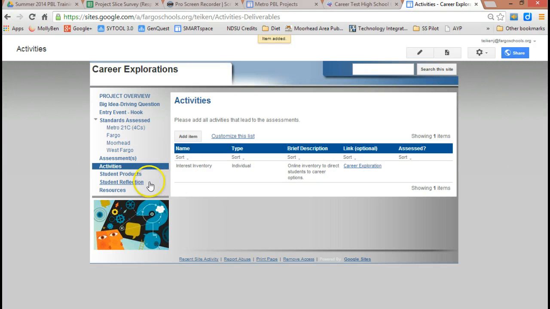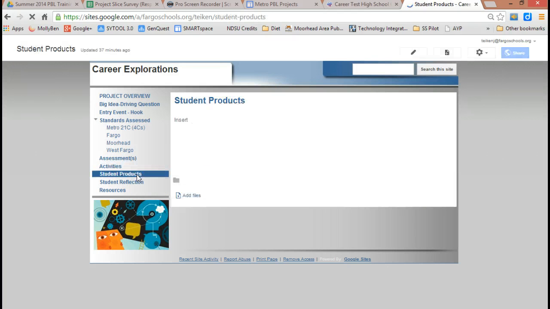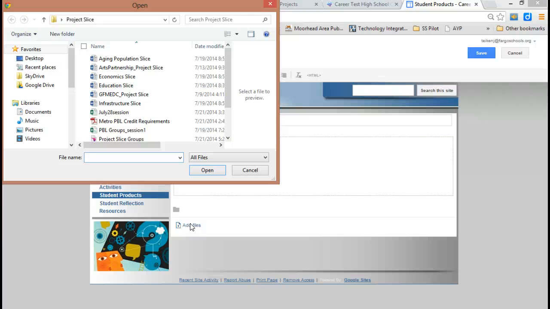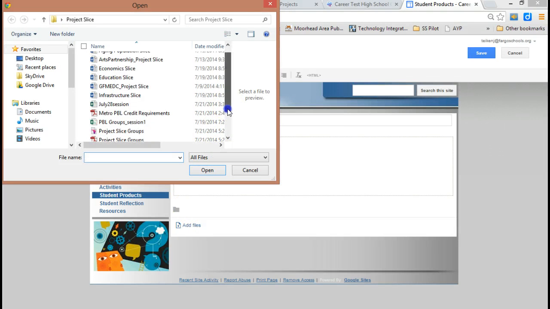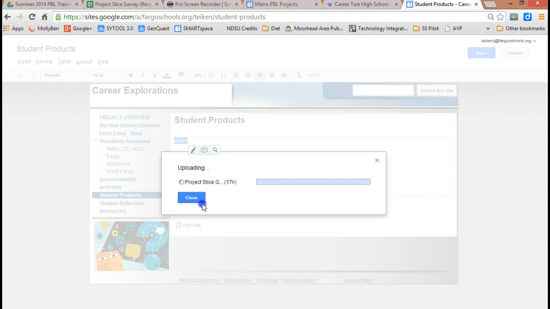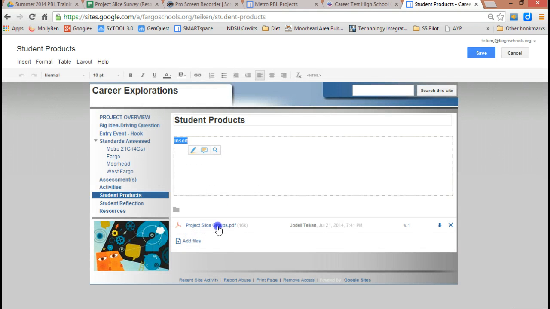And the last thing I want to show you is I'm going to click on the Student Products section. And again here, when you're editing on this page, there's a place where you can insert text, but then there's also a place where we can add files. So if I click on that add files, if I did have a student sample or something like that that I wanted to include, I would upload that sample here, and then that PDF appears on the page.